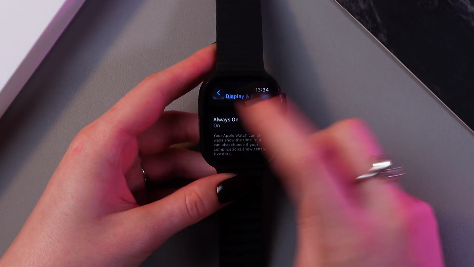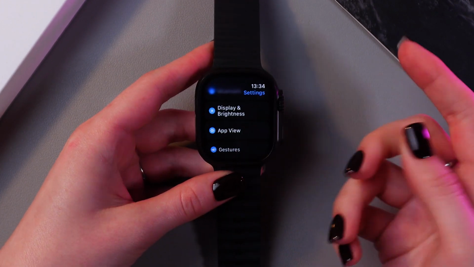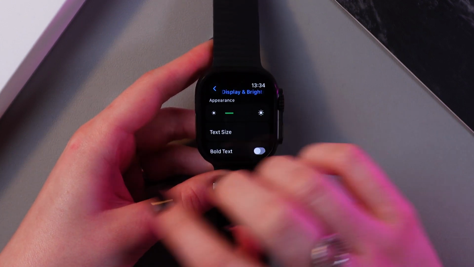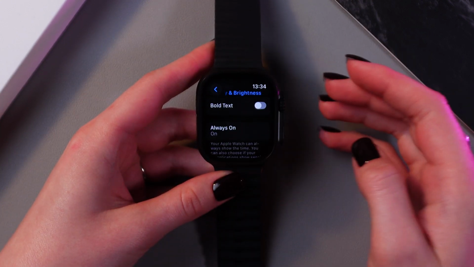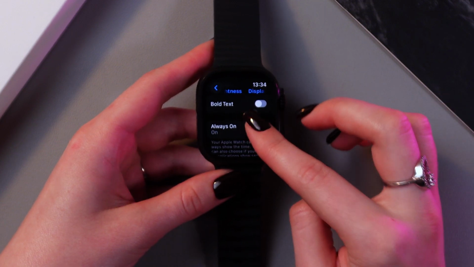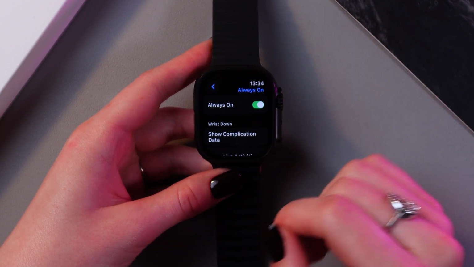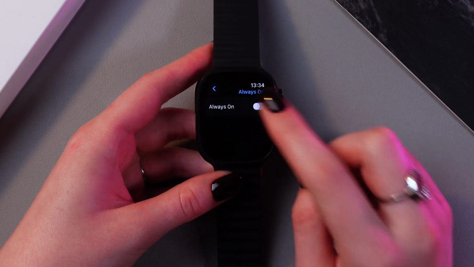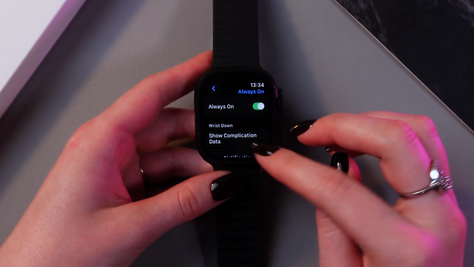open settings. After this, we will need to open the main settings and find this tab which is named Display and Brightness. Here it is. And if we scroll a bit, we'll see the Always On feature. So mine is enabled now, but if you want to disable it, just simply tap on the switcher once more. And if you tap it again, it will be enabled.